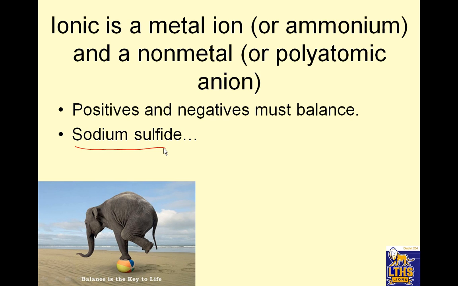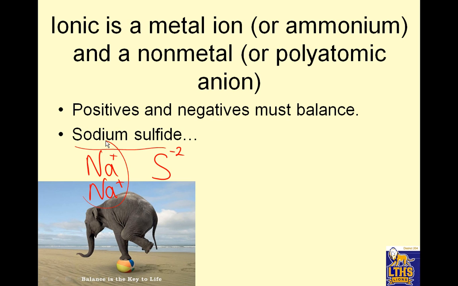So if you see the name sodium sulfide, you should think of sodium, Na, and sulfide, which comes from S. Then you go to the periodic table and figure out the charge. Sodium's in group 1, so it has a +1 charge. Sulfide's in group 6, so it has a -2 charge. That and that does not equal 0. We need more of the sodium.